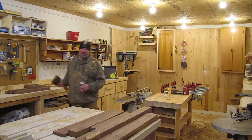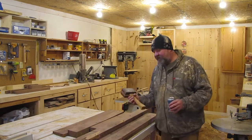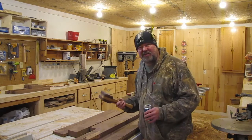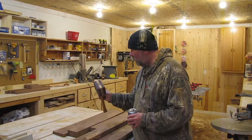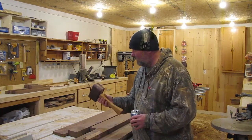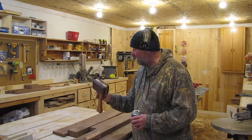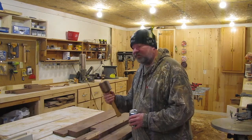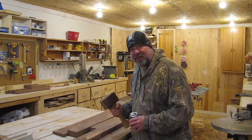And I have a buddy coming over next weekend. And I think one of the things we might do while he's here, he's kind of into woodworking too, and he's really good with a lathe. So we might make some more wooden mallets for his wood shop and my shop. These are really easy to make, they're fun to make, and the best part about it is you can use small scrap pieces of wood to do these. Maybe I'll make a video on that.